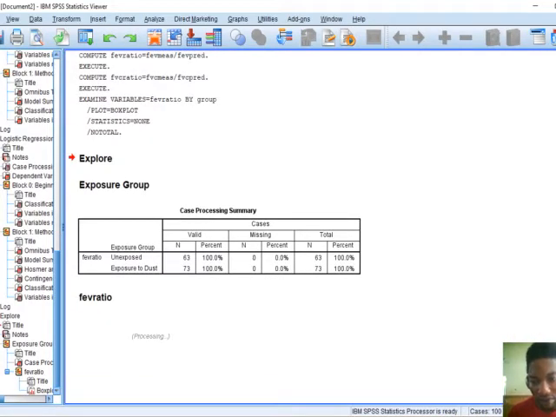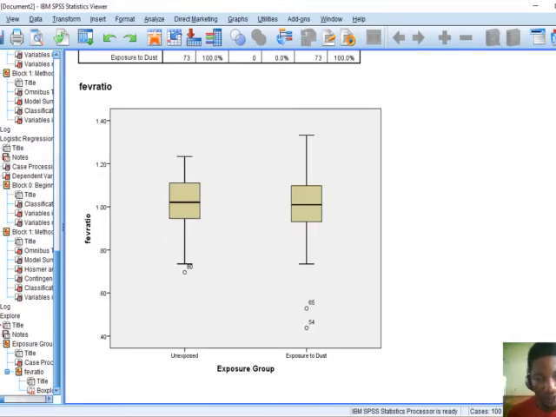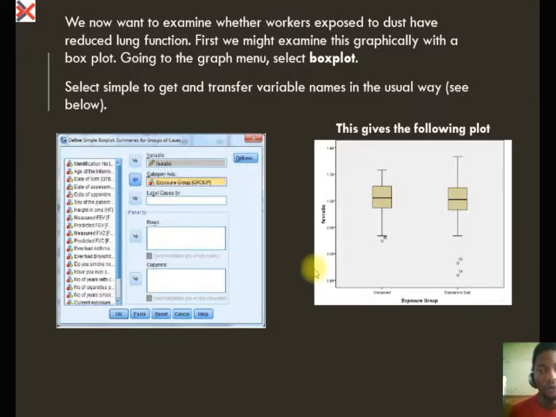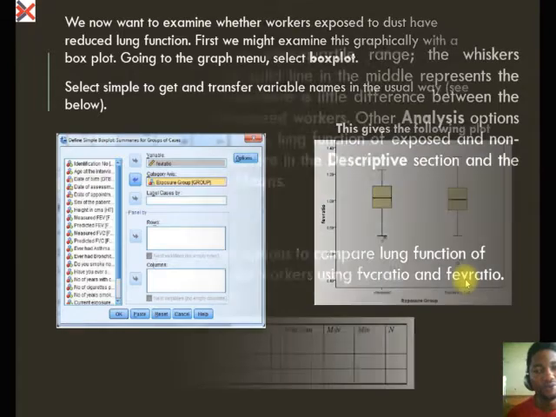Yes, we have exposure group, one exposed and one not exposed to dust. This is the box plot. So this is what we get.